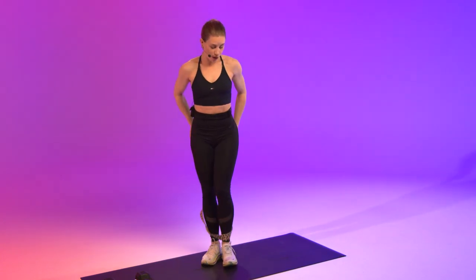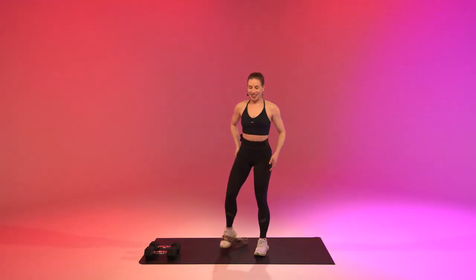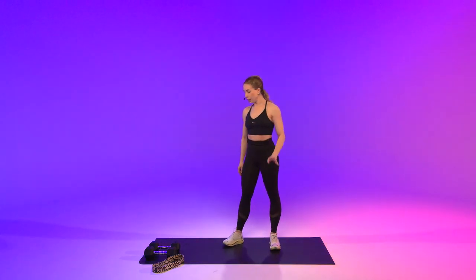All right. So, I think we're already feeling that booty, aren't we? So, we're gonna bring our band off, set it to the side, and I want you guys to make sure that you have your set of heavier dumbbells now. We're gonna be going for our first exercise in this next round with a B stance deadlift.